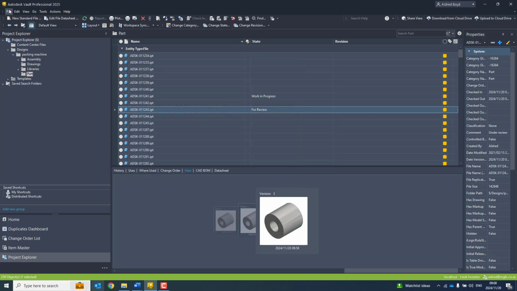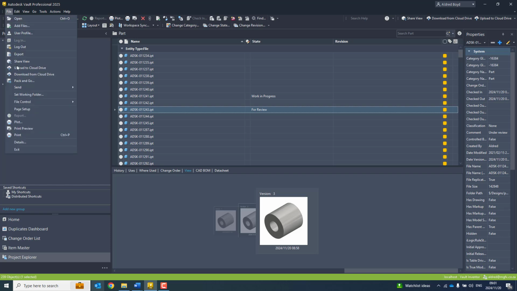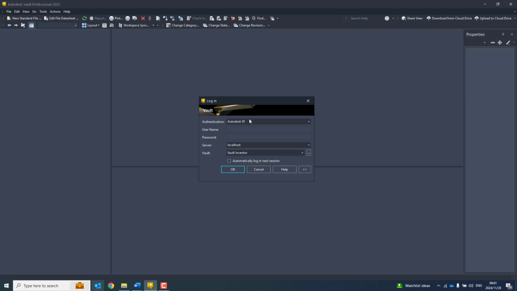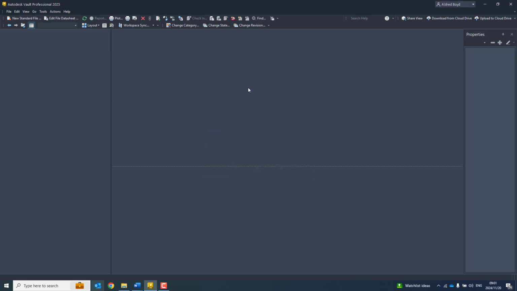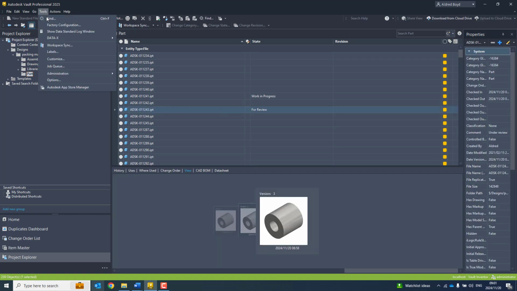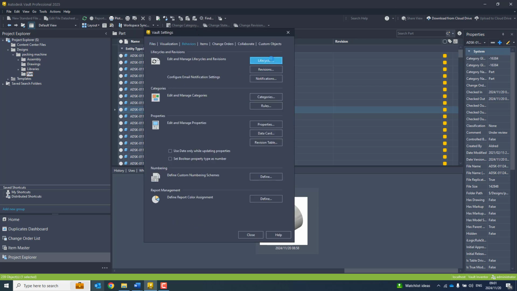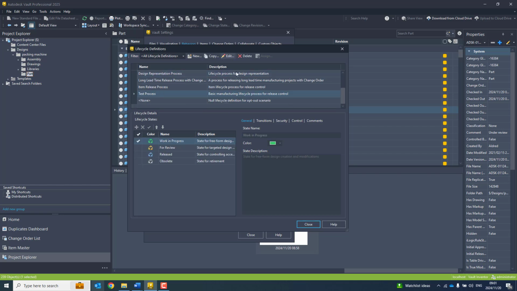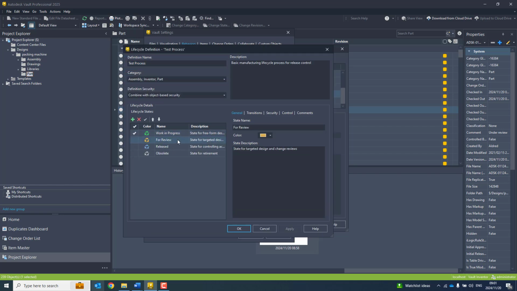So what we need to do is go back to the administrator account and make sure that the administrator is able to do those tasks. So if I go to tools, administration, just to show you, we're going to have to go through to the lifecycle, edit the appropriate lifecycle over here, and then give permission to take it from, say, for review back to work in progress.